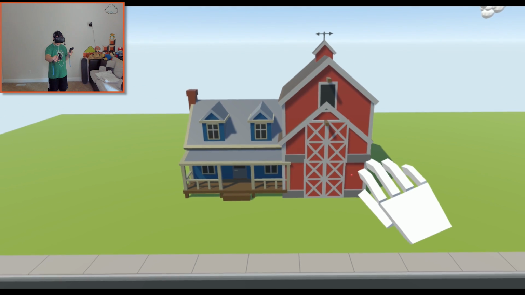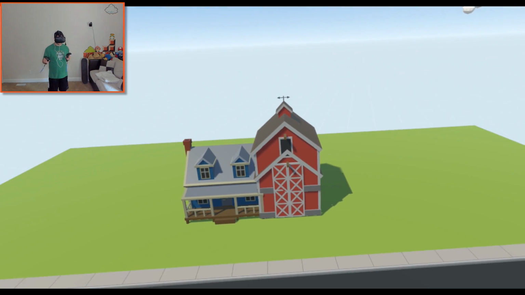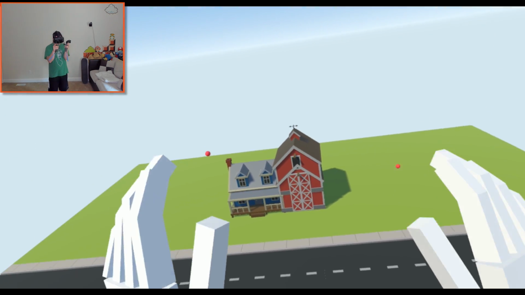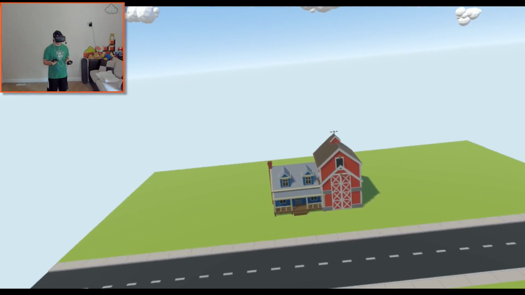I'm just going to try to line this up as best as I can. It's a little bit hard because, again, we don't have snapping on, so we have to manually place things, and obviously it's very, very sensitive. So it's a little crooked, but that's okay. That's actually a really great start.